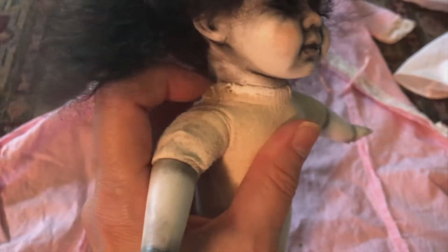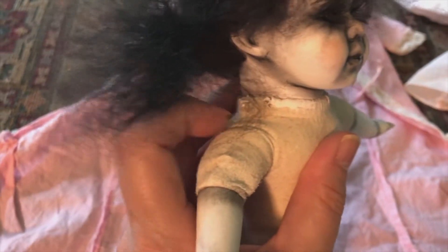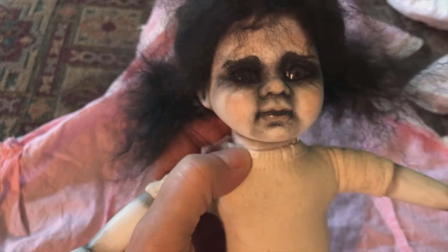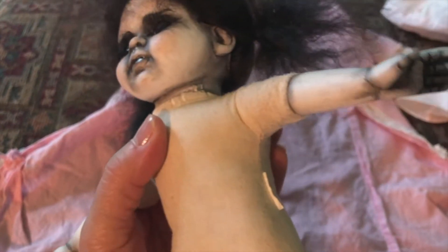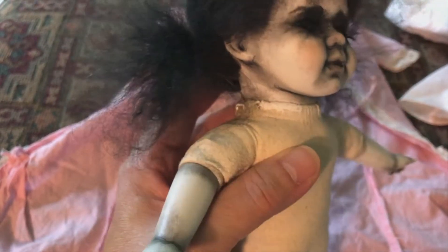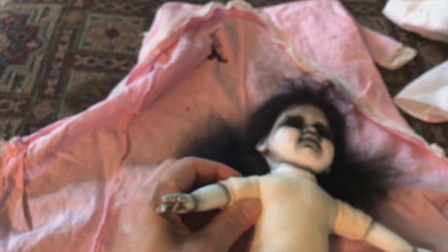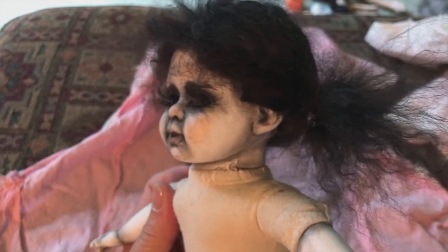Sorry, losing my voice — it's early in the morning. But anyway, by popping that off — and see it's glued — I would rather it not be glued in place so that her head will turn. And I really like the ones whose heads turn so you can pose them more. I may do a little bit more work on her. I've been doing that to my dolls now — before I start painting them, I'm starting to take them apart and loosening their arms. She just was one of those I started before I painted and everything. Maybe I'll look into doing that for her. But she's a cutie patootie.